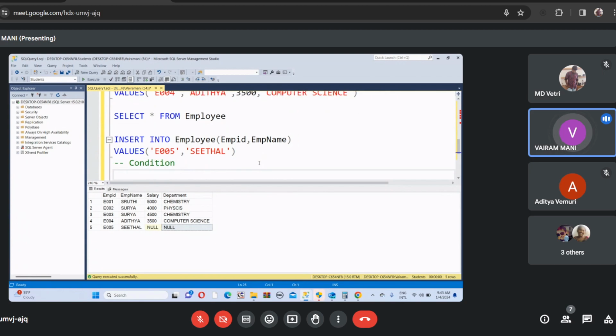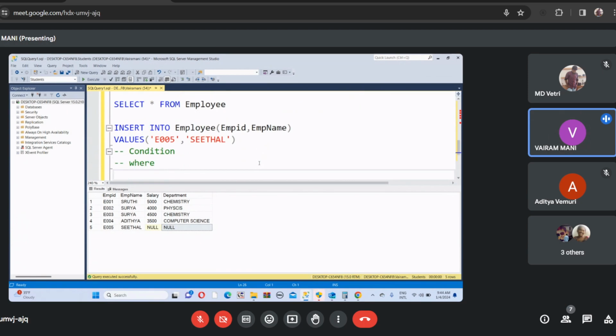In this case, to give the condition, normally we use the keyword called where. So how do we use the keyword where here? The syntax is: update employee, then another keyword called set, then the field name, salary.